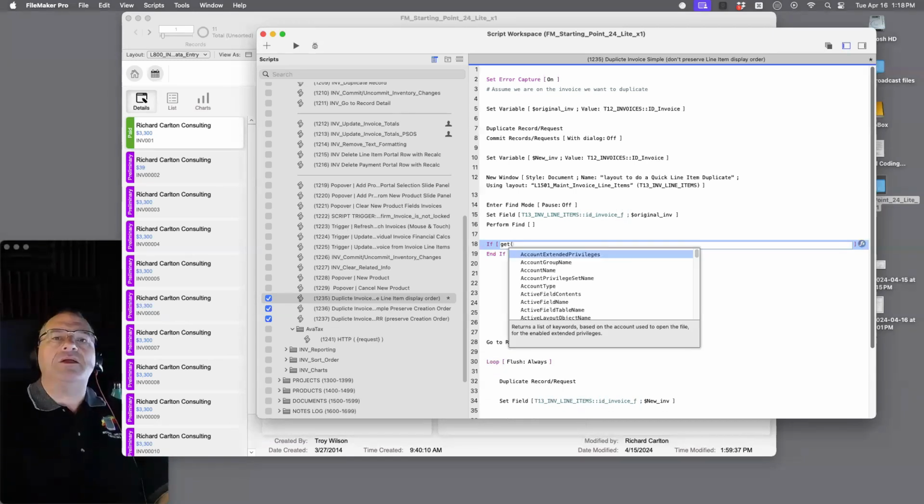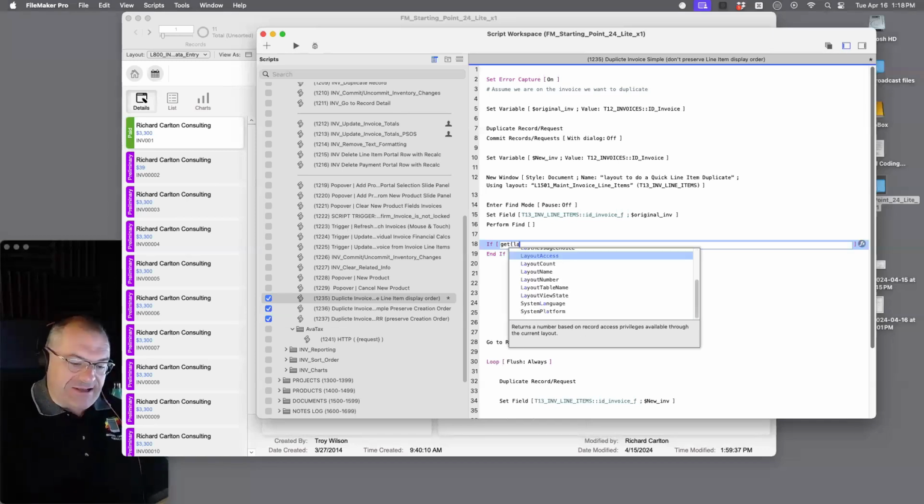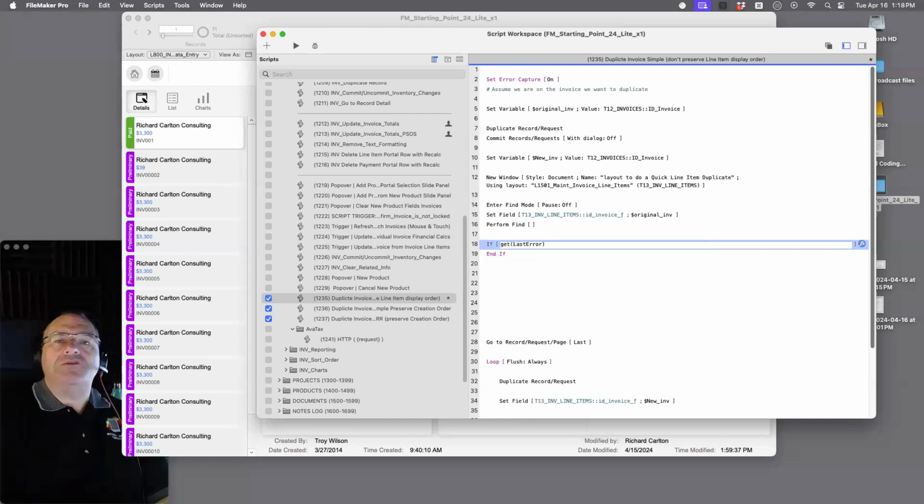Me going to college as an engineer, my physics tutor told me, his name was Bill Sutcliffe, really great guy. He told me if there was an important formula that was going to come back, he said tattoo it to your, don't lose it. Get last error is a tattoo to your get function, if you're a FileMaker developer. If the error is equal to 401, that is a failed find, okay?